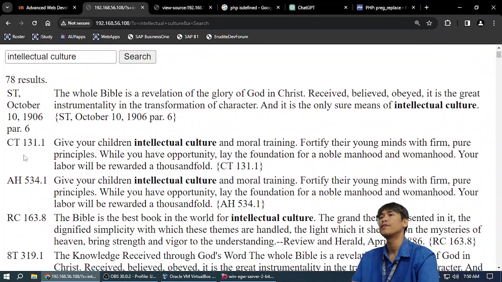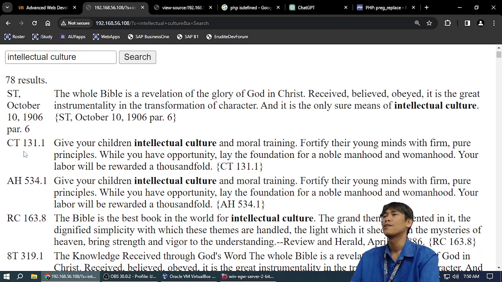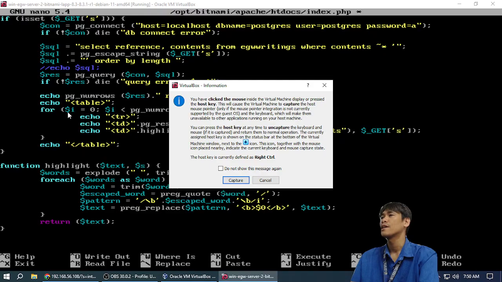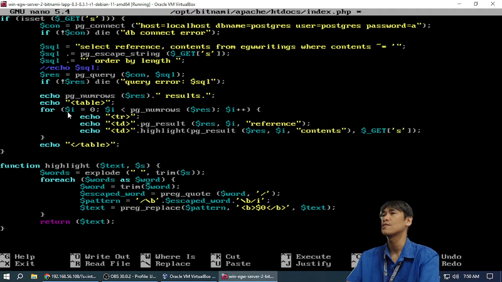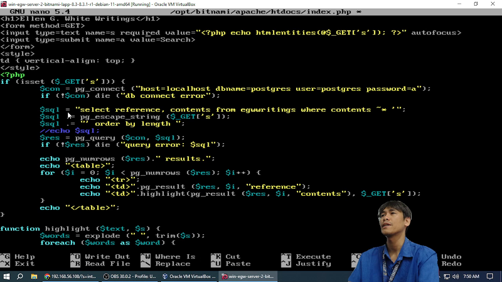So in HTML 2 and 3, you would say TD align top on each TD. But with CSS, you can just make a CSS on top. You can just make a CSS, and it will influence the formatting of all the TDs in the whole document. So how do you find that out? I just asked ChatGPT, and then ChatGPT gave us this one.